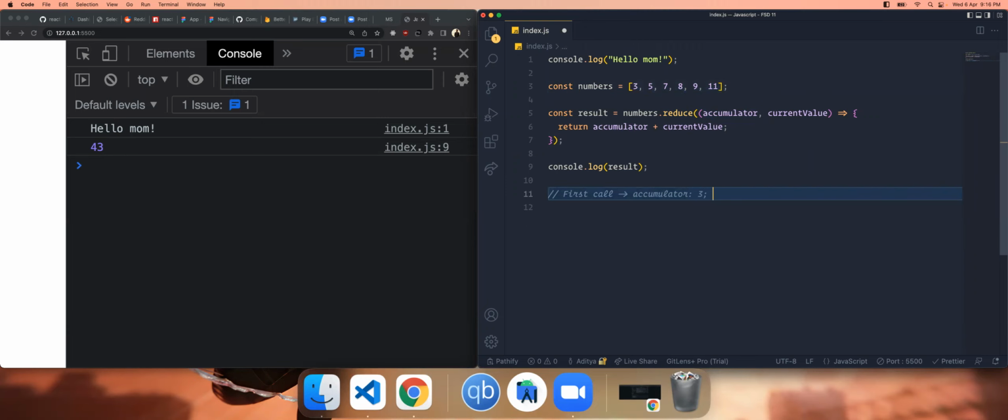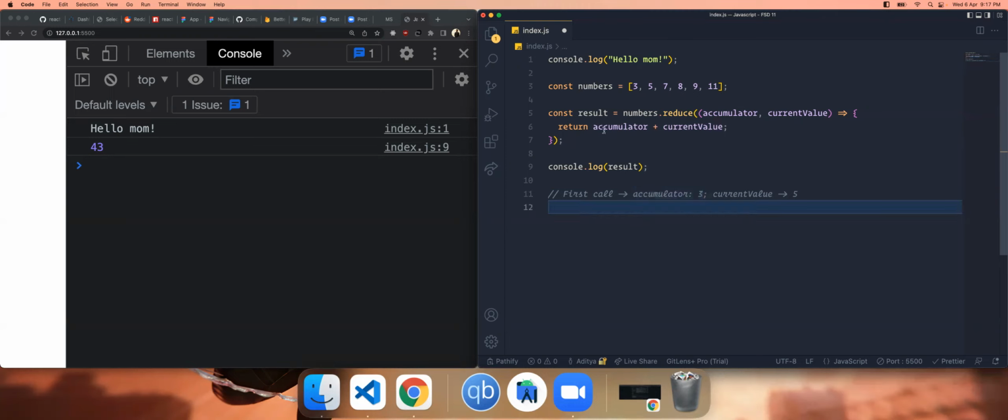And the current value will be whatever the second number is, which is 5. So when this callback is run for the first time, the accumulator value will be the first value, and the current value will be the value after it, which means we get 3 and 5. Now whatever you return from the callback will be stored as the new accumulator value.